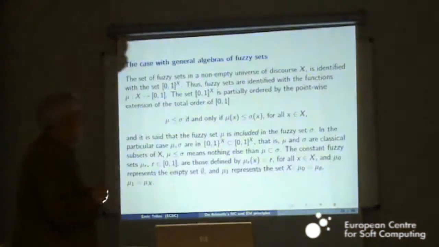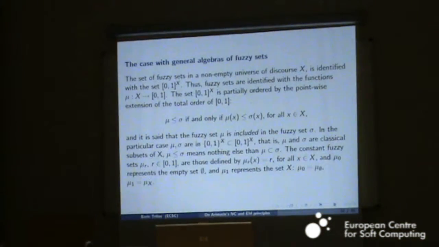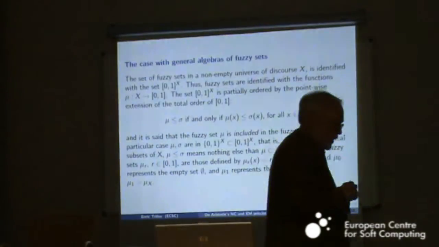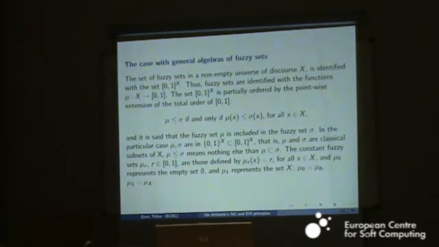Okay, let's go to our end. The standard algebra of fuzzy sets, of course, verifies non-contradiction, as is clear after the results. But the standard algebra of fuzzy sets is not the only algebra of fuzzy sets. It's a very particular case, which is the case used in the application of fuzzy logic.